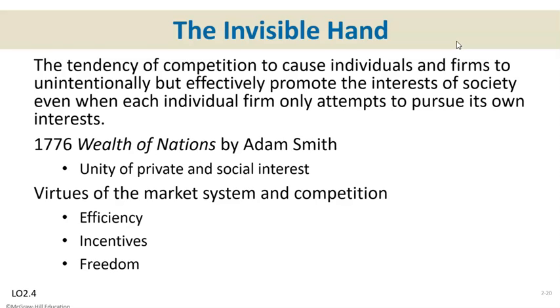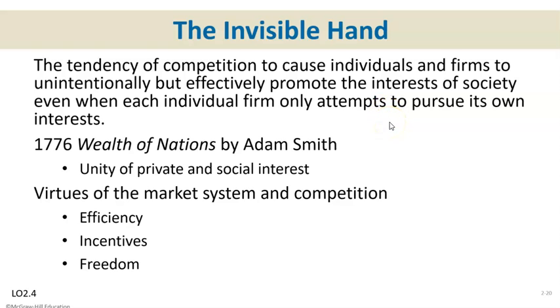We've finished up our 5 questions. We have 3 more concepts to go over that will really help wrap up the idea of the market system. The first is the invisible hand. Now this is one of the most challenging concepts in this chapter. So the definition of it is given here.